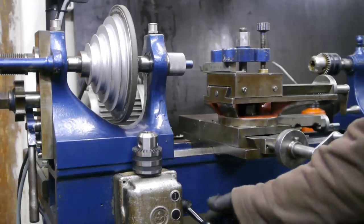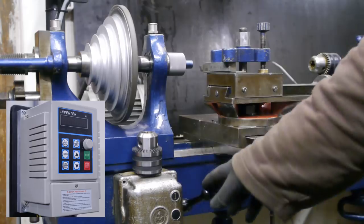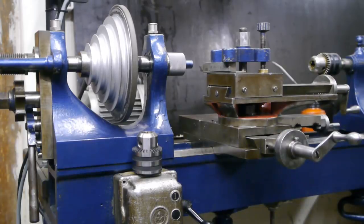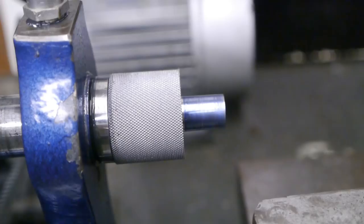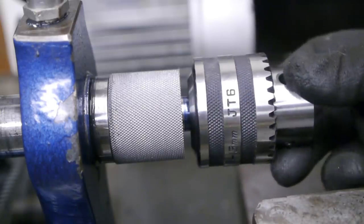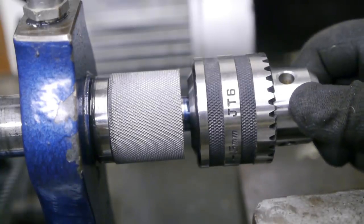Now that I have a brand spanking new frequency controller on my vintage Karger lathe, it is finally time to finish making this drill chuck arbor. I started this project last summer but couldn't complete it because it turned out there's a high spot in the JT6 taper.